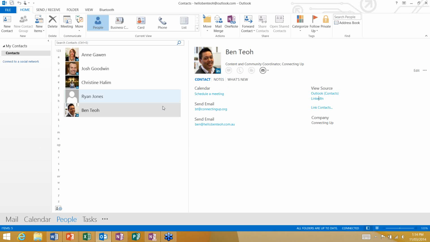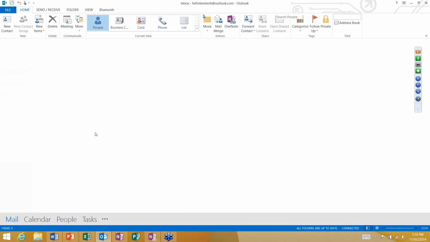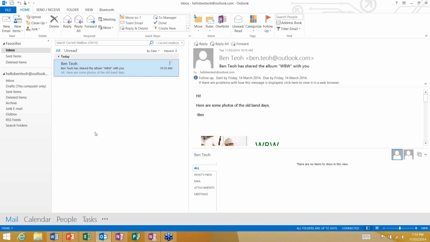Now these have been somewhat included in previous versions of Outlook, but you've had to add them on as a special feature. The LinkedIn and Facebook connector is now directly included with Office 2013 and Outlook 2013.